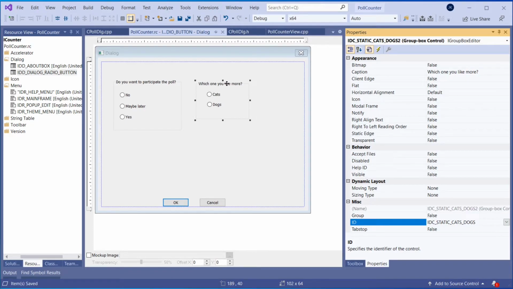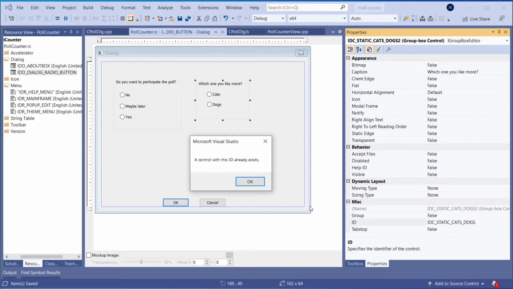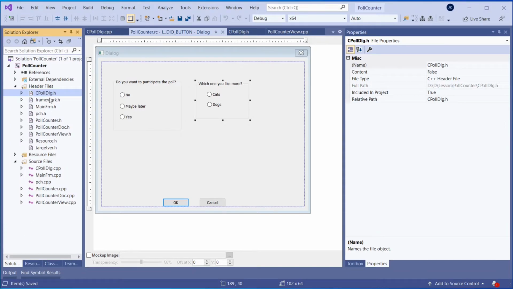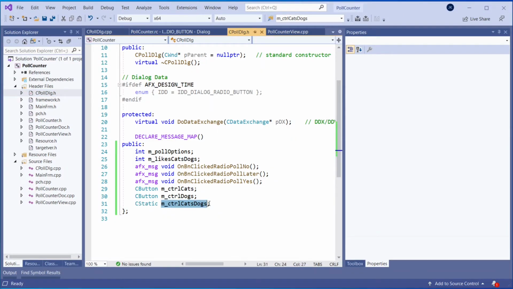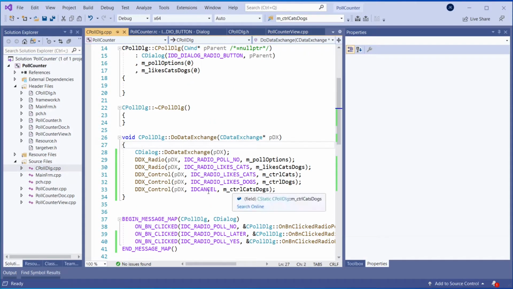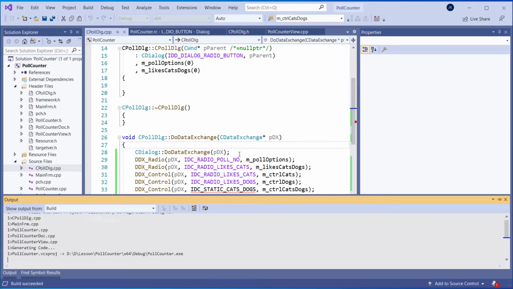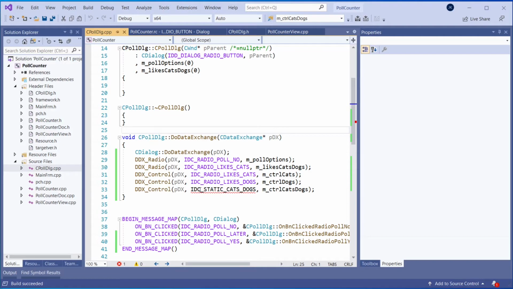And now, oh, did I already create that member variable? Let me go and check this. I already did, and I used the wrong ID, so I'm going to change it manually now. It's here. I think it works now. I just put it manually there, and I hope everything is now correct. So I'm going to compile this. Yeah, succeeded. So that red doesn't mean anything. It did find it. So it's just maybe a bug in Visual Studio.